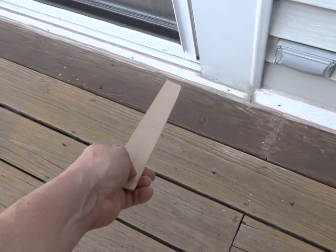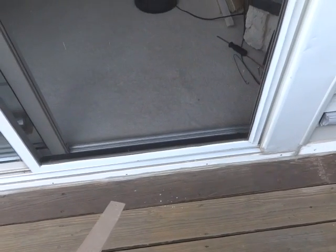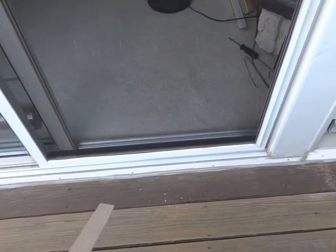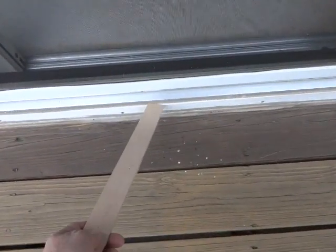And ACQ, they've got ACQ baseboard type of deals. Well, it's like a piece of wood. I'll have to cut it. I'll get a table saw, cut it down, and I can make this even look better.